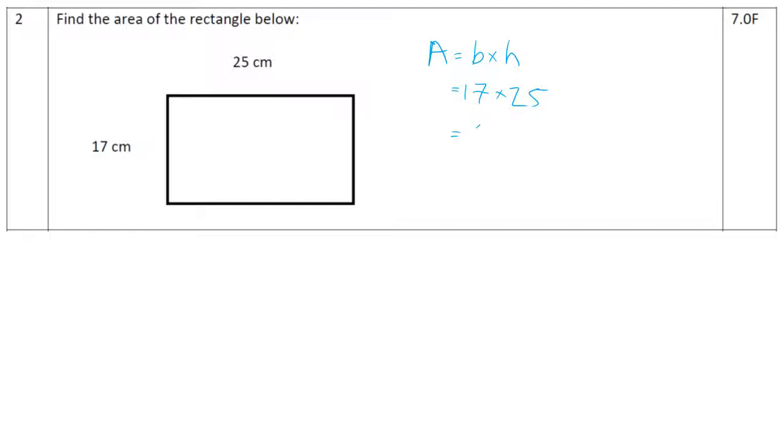Now, I was happy if people got that right, but really, we're also looking for a unit as well. The unit for area is going to be the centimeter squared. Not everyone got that right, and I was kind of lenient on that one, but it's important that you recognize that the units for area are always squared and the units for volume are always cubed.